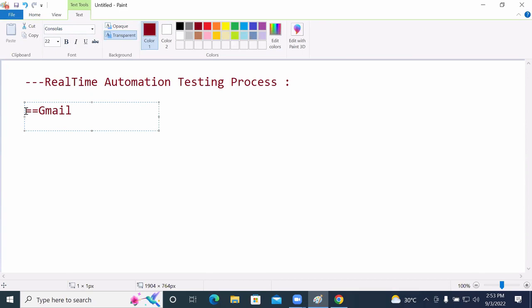Just as an example, you want to test the Gmail application. Can the whole application be tested in one single day? No, we cannot test the whole application in one particular day.